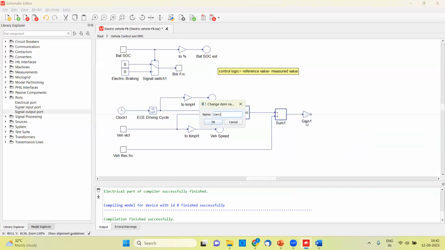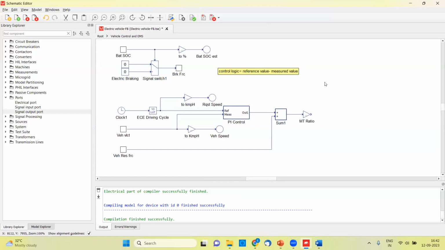This gain is now representing the EM ratio. The value is the same as what we used earlier. So basically this is the mechanical transmission ratio. Now we are going to convert this particular component into a mechanical component. Right now it was in terms of force, and this force is getting converted into the mechanical unit, or we are basically going to generate the requested torque out of this gain component.